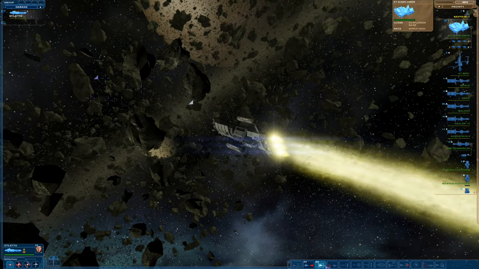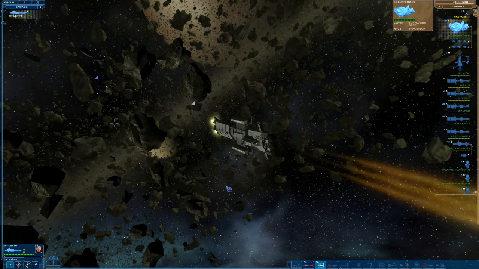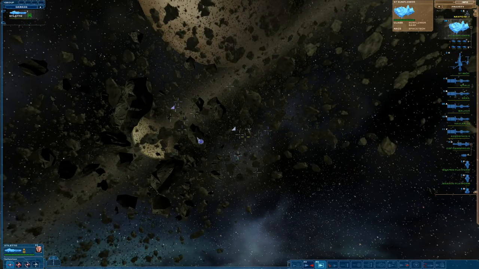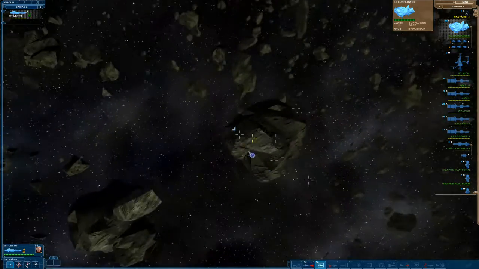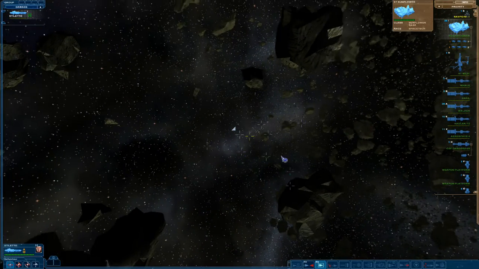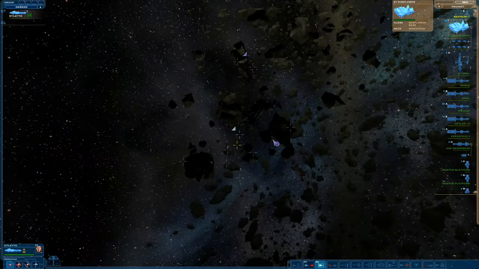Okay, so hold position. Affirmative. Tell her to hold position. So yeah, full 3D space. If you hit N, let's say I were to go here and hit N, it would place a waypoint way out here. Same with way over here.